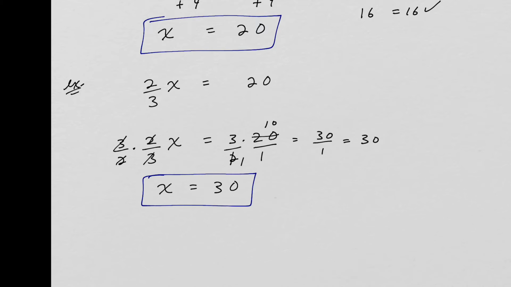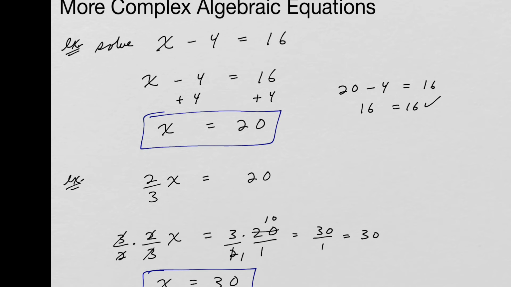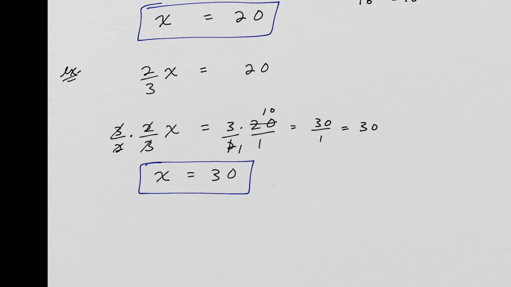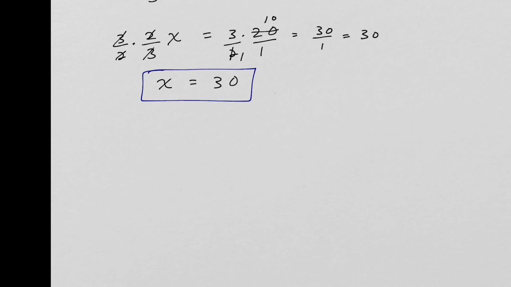Okay, so now going a little further, what if we have a slightly more complex equation? Well, basically what we're going to do is we're going to combine these two properties. You can think of this as sort of like the addition property, which sort of includes subtraction. And this is really like the multiplication property, which really includes division as well. So let's combine those two properties. So combining the addition and multiplication properties.